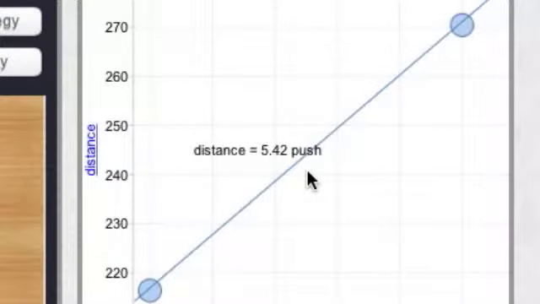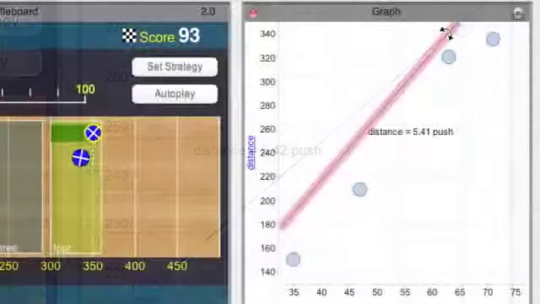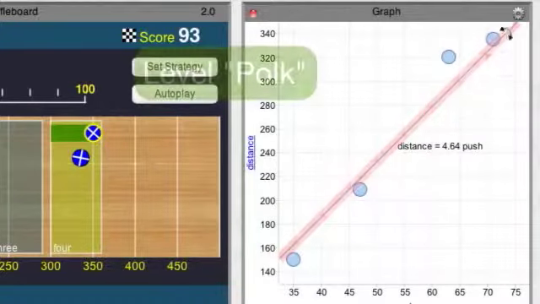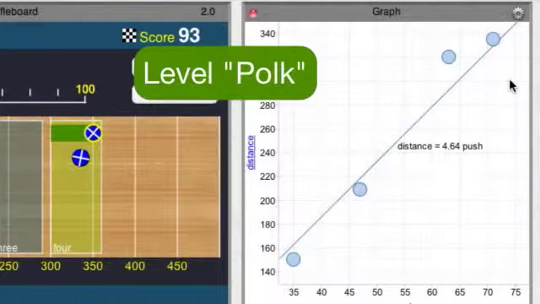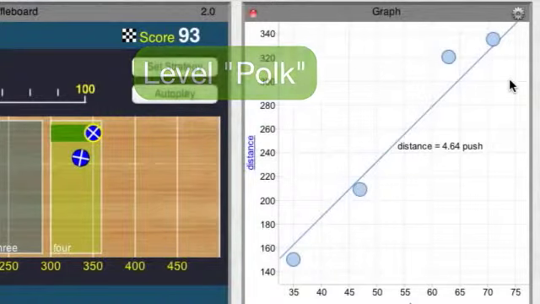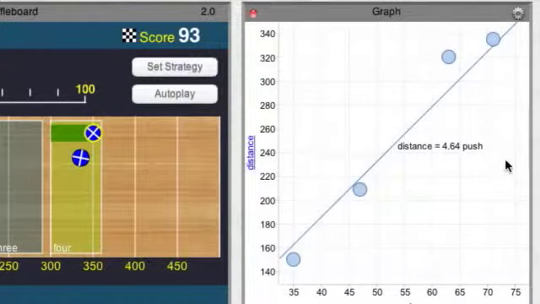Higher levels get even more sophisticated and more interesting. On some levels, there's variability, so that with the same push, you get slightly different results. This affects how much you might want to back off from the end in order to avoid getting a 0 score when you fall in the crack.